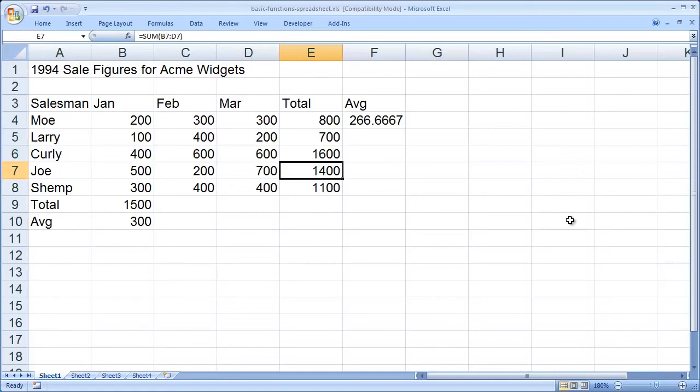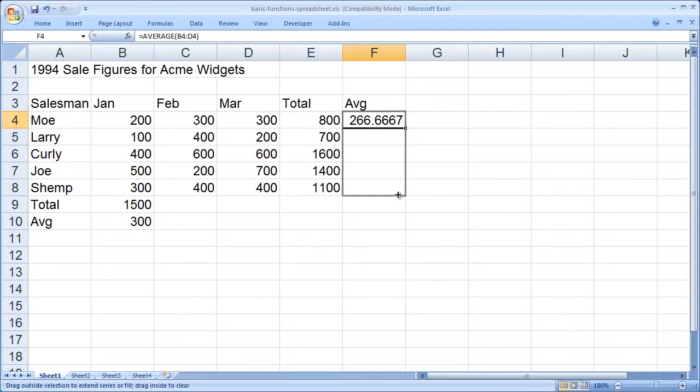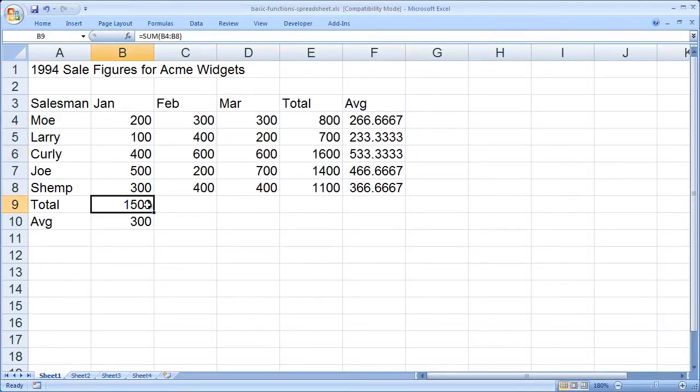And that doesn't just work with the sum function. I'll click here on average, and you'll see the formula that was entered in there. And I can now use the autofill tool to fill that value down. And you'll see again the references updated themselves. And to complete this exercise, I'm going to go ahead and click on cell B9 and just autofill over, and B10 and autofill over. And that's all it is to putting in a simple formula and function inside of Microsoft Excel.